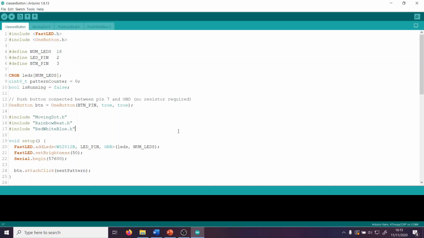We'll start by using a button to switch between patterns here, and we'll set everything up as before, but this time you can see that we have three more files present at the top. So we have to #include these files if we want the compiler to see them, so that's what we do just here.